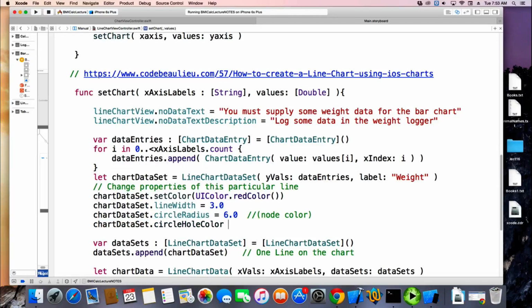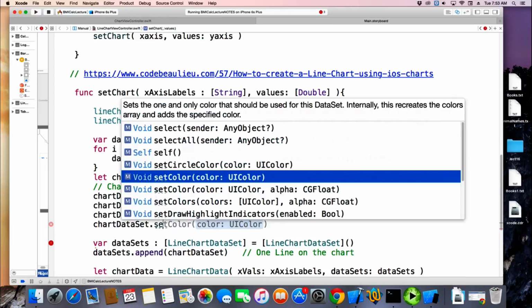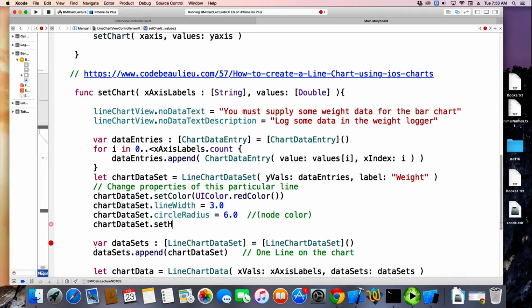Let's give it a different hole color of... no, that looks like a getter. We want to set... no, huh, that's weird. That seems inconsistent.